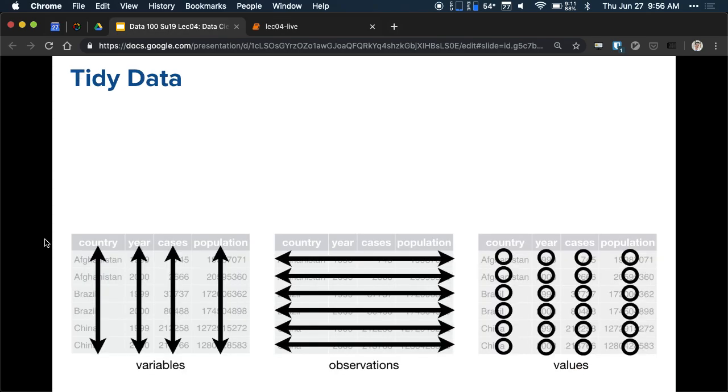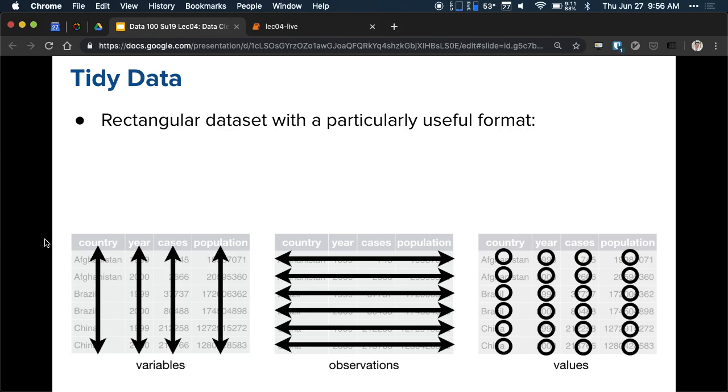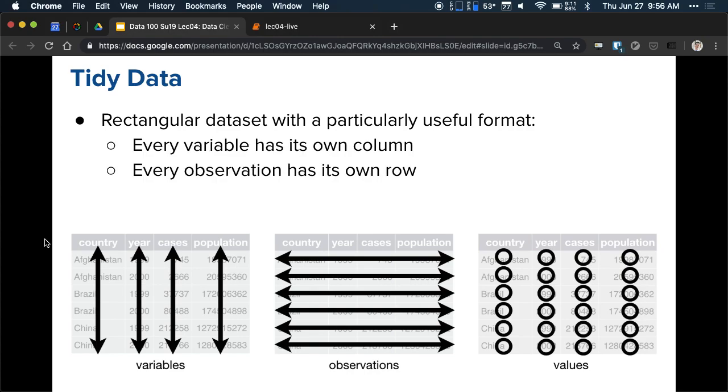I'm going to talk now a bit about tidy data. There's a particular type of data format, a rectangular data table, that we really like to work with as data scientists, or at least try to maneuver our data so that it comes to us in this format. They're called tidy data. The format is every variable in our data comes in its own column, every observation in the data comes in its own row, and every value in the table has its own cell. Okay, so it's a little bit more clear with a few examples. Let me give you an example of tidy data and untidy data.